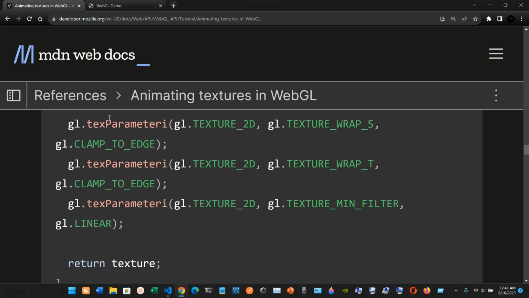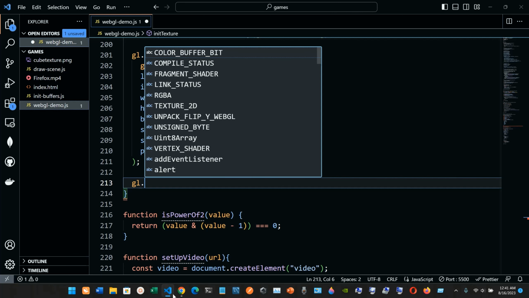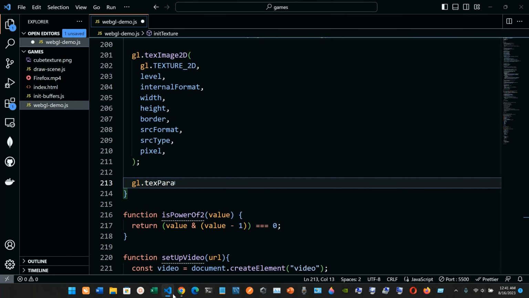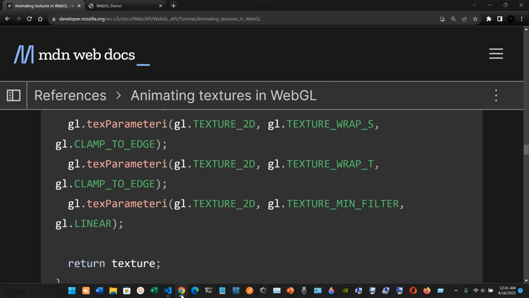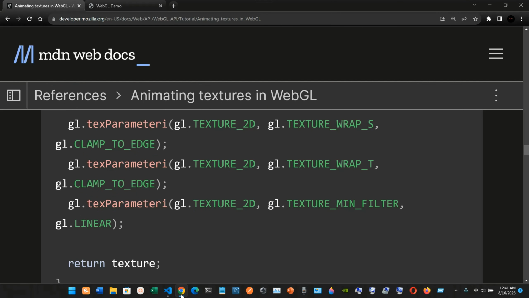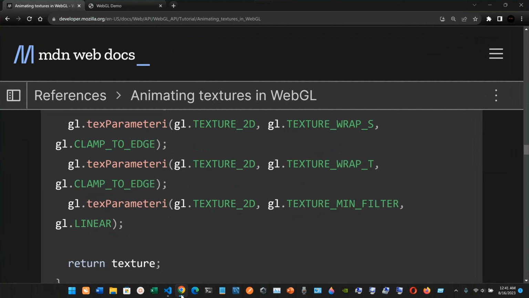Don't add the letter T to tex, so we're gonna have gl.texParameteri, open parentheses, and let's end it with a semicolon, but we're gonna pass in some parameters.